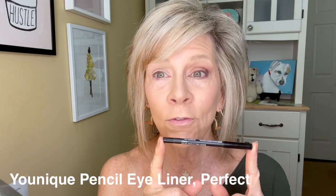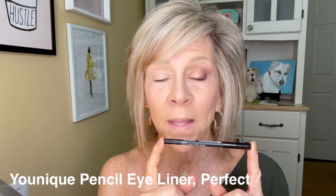Okay, so I'm going to use a black eyeliner. I'm going to use this one here. It's Younique's liner. These are fabulous. They're waterproof. So if you are older and you have watery eyes, this is great for you because it's not going to run down. You know how sometimes when stuff runs and you'll see the blackness down here? I hate when that happens. I don't have it happen with these though. So that's the reason I use them.